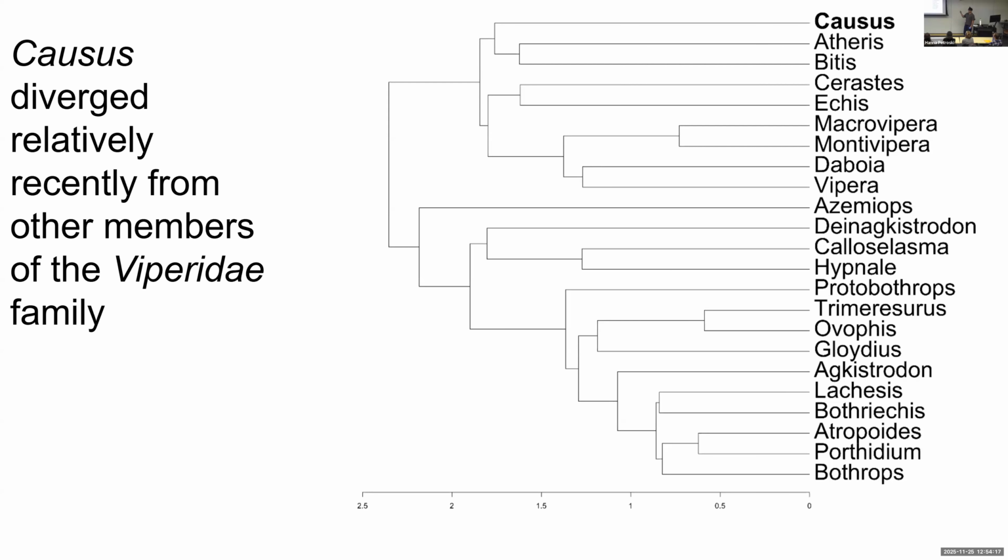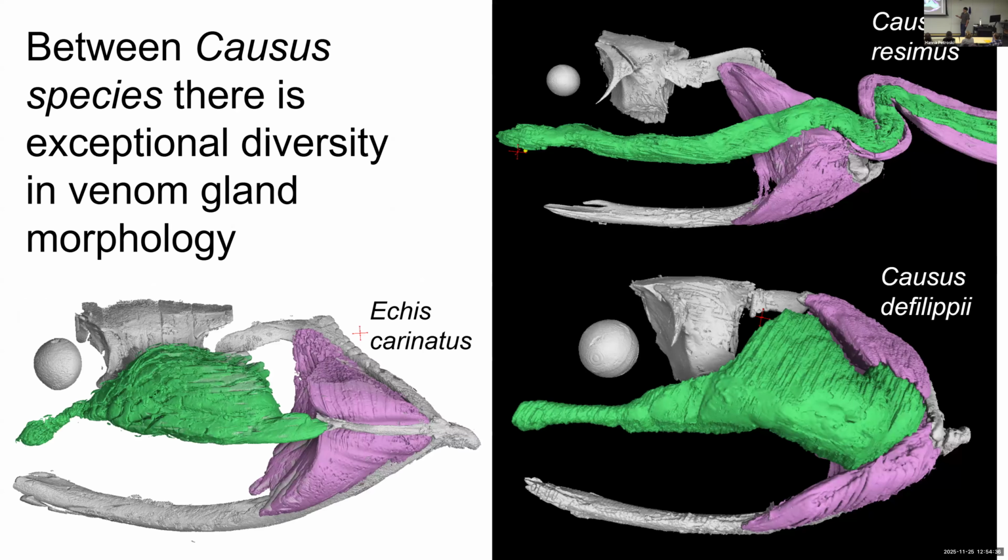That's the phylogeny we're using for this figure. But you can see Cossus is pretty well nested within the Old World viper clade. It's not like Azemiops, right, where it's on its own branch. And even further than that, there are other species of Cossus that do not have an elongated venom gland. So we can see Cossus diphilippi here, right? The venom gland is definitely derived from our outgroup Echis carinatus, but it is still contained within the head, as compared to this monstrosity that a lot of the other species have, right?